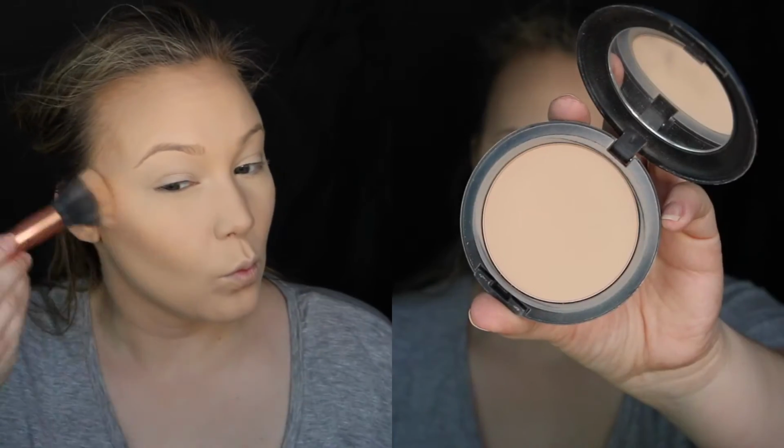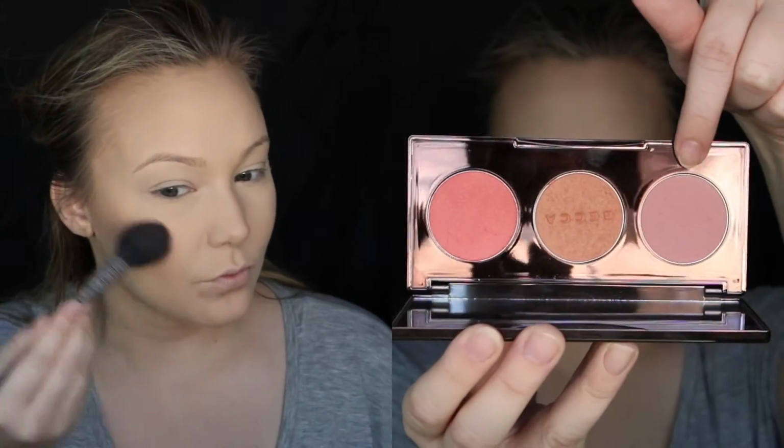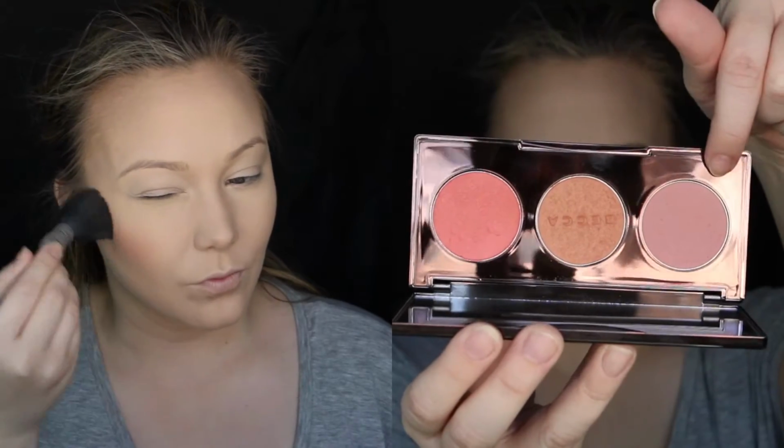And then I'm going in with my MAC Studio Fix powder in the color N5 on that actual same stippling brush and just kind of going over it and blending it a little bit more and just kind of adding a little bit of warmth to the face. Then I'm going in with this beautiful blush palette by Becca, and I'm mixing these two colors here. I believe it's Wisteria and Songbird. And then again, just blending it out with that stippling brush.